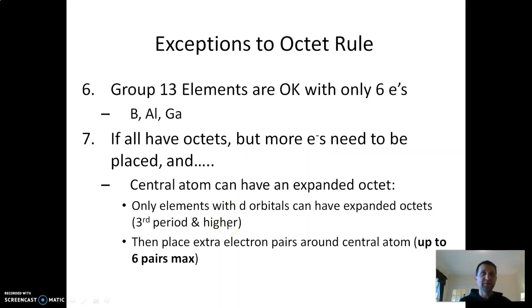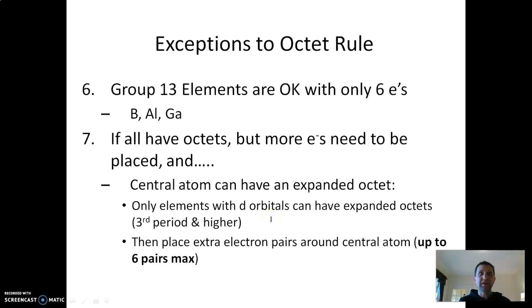Or if you just look at the one that we had, sulfur had 6 bonds, right? It had no choice. It was SF6. What this means is only the elements with d orbitals can have expanded octets. So we could pile away those extra electrons in the d block. Well, remember, the d block doesn't start until the 3rd level. We don't enter the d block until we have 3d. So this goes all the way back to the electron configuration information that we learned.